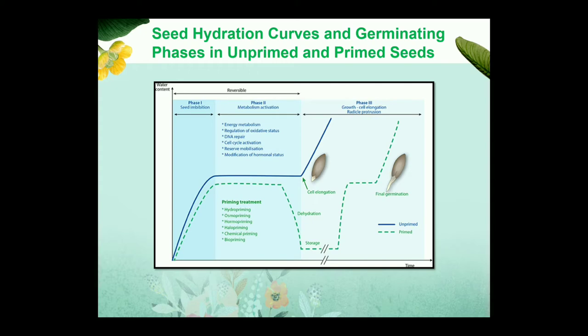Germination is supposed to be an irreversible process before the completion of phase two, as seeds can be dried again and kept alive during storage, allowing them to reinitiate germination under ideal conditions. During the reversible stage of germination, a variety of approaches can be used. They vary widely depending on the priming solutions, osmotic potential, the duration, the surrounding temperature, and the presence of specific chemical substances. The effective treatment activates metabolic processes that are then temporarily inhibited before drying occurs during phase two of germination.